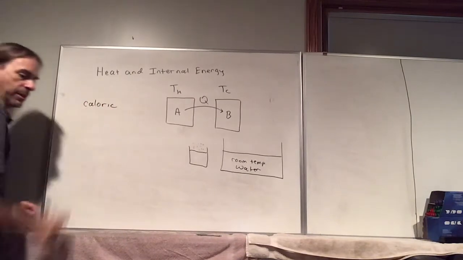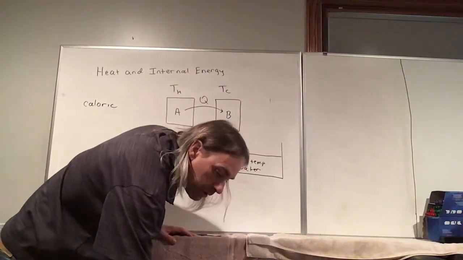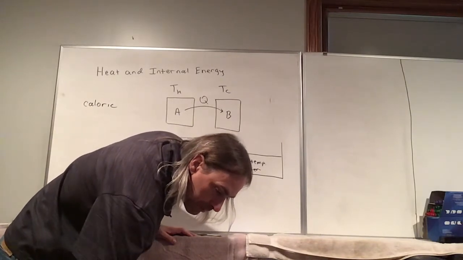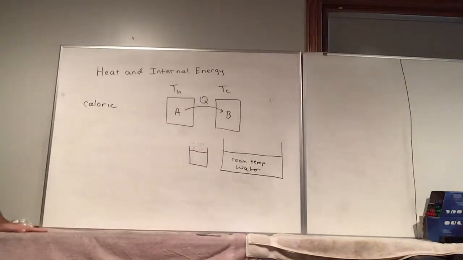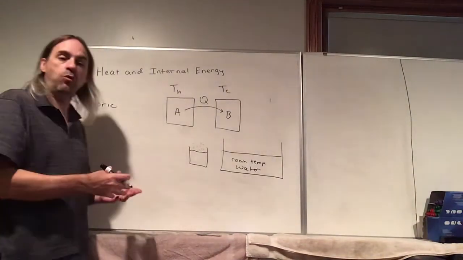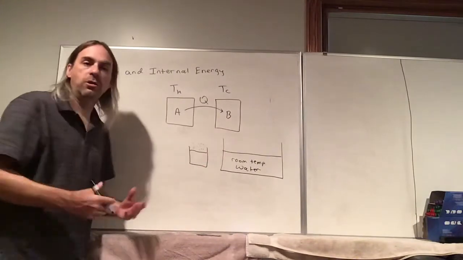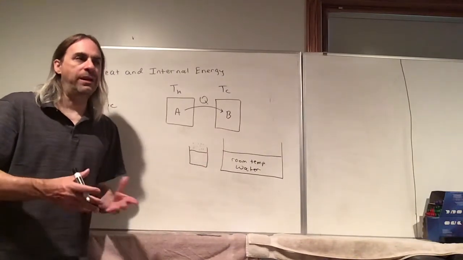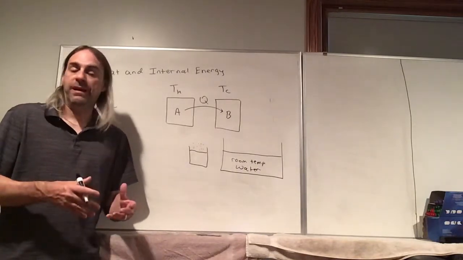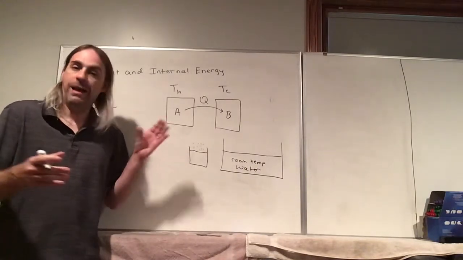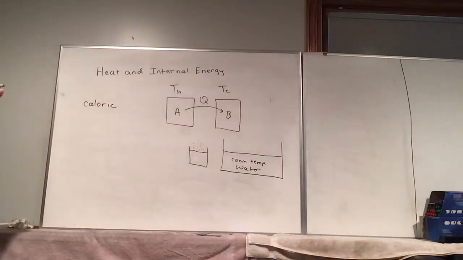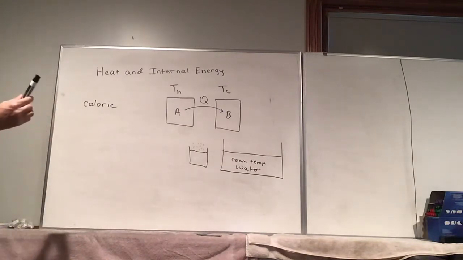caloric. Let me see if I'm spelling that right. Yeah, caloric. It's not a bad theory to think that there's some actual fluid that flows from one object to another. One thing they cited as evidence for that is that when you heat things up, they tend to expand. It's like you're adding something to it, and it gets bigger. That made sense. And so they gave it a unit called the calorie.